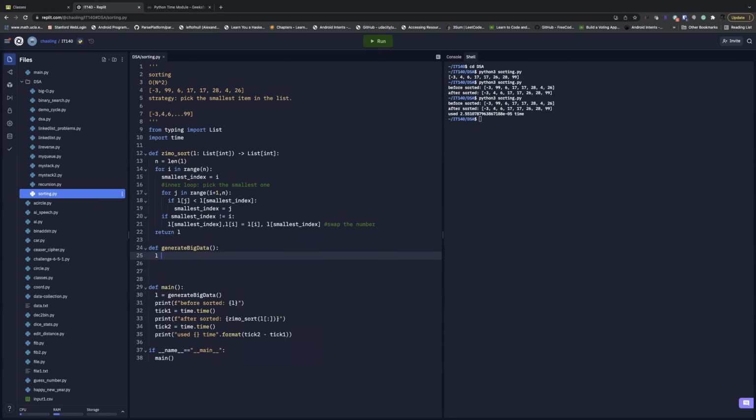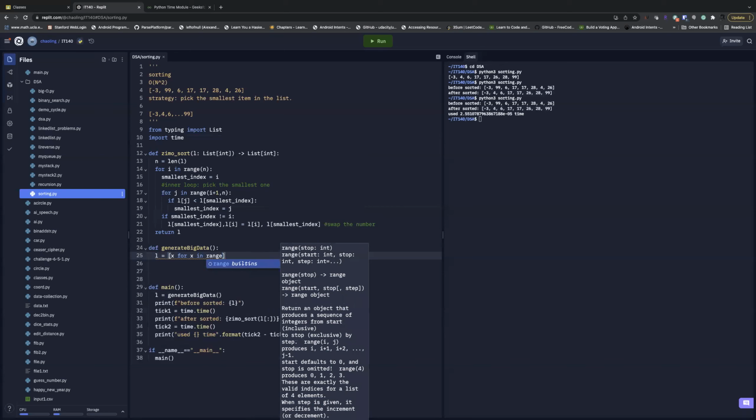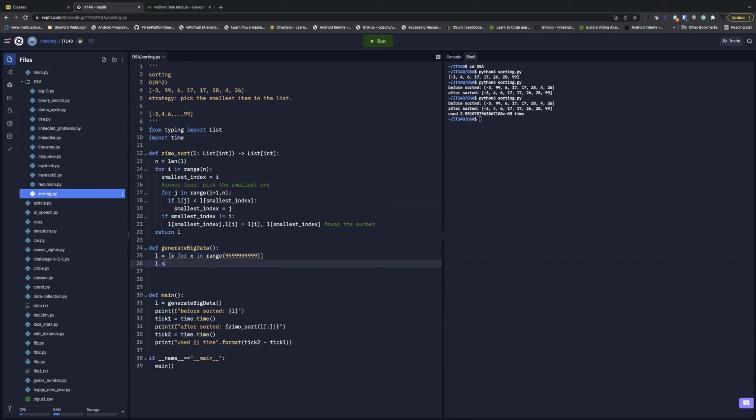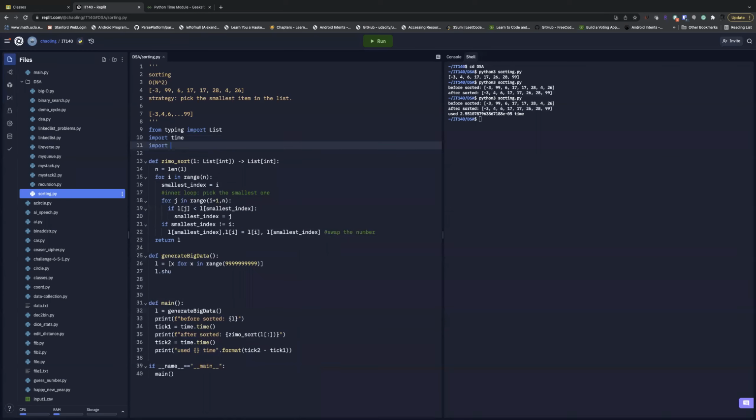Well, L is equal to, let's say, a list of X for X in range. Let's say how many data I want to generate, like those big numbers, right? So I have that list, and L dot shuffle. Let's import the random module.